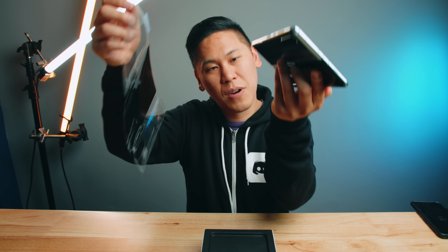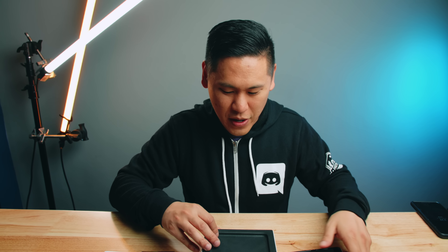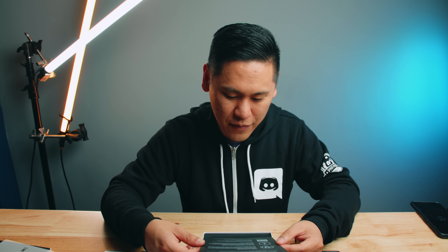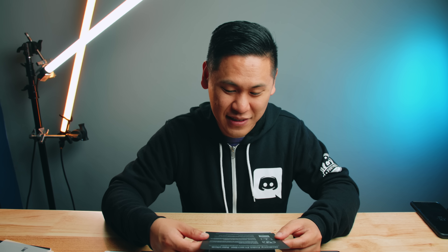ASMR style. This is very interesting — I'm kind of really excited right now. You can definitely see a little bit of the crease there. And next to the Galaxy Note 10 Plus, and the S10 Plus, this is what it looks like. Let's see what else is in the box — it's just that, and there's more information here.